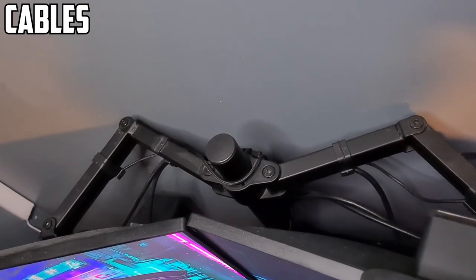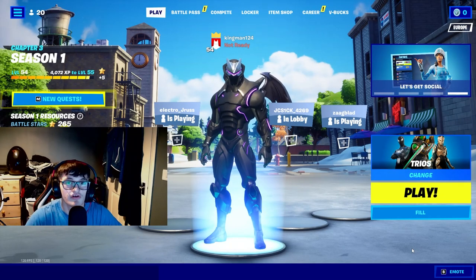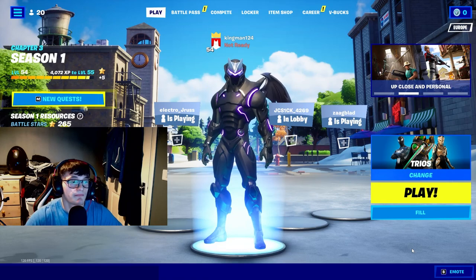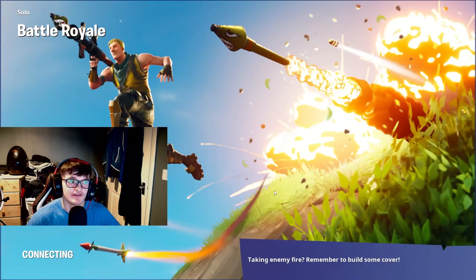Behind the clamps it's kind of managed but not fully — this is the best I can do on a budget right now. I'll tidy all cables up as clean as possible in the future. Now I'm jumping into Fortnite to show you what my PC can do. It loads in roughly three seconds — faster than the PS5 — thanks to my M.2 NVMe storage device.